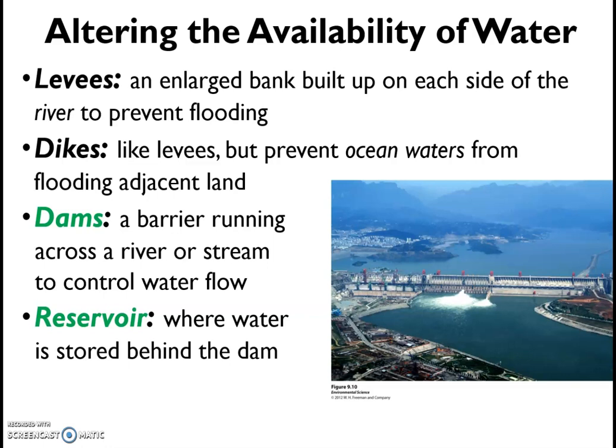You can also produce hydroelectricity from dams. We've seen before how certain forms of motion, be it wind or hot water creating steam, in this case the flow of water, can be used to turn a turbine which generates electricity. And the generation of electricity in this case is with limited environmental consequences, though there are still some, and it's inexpensive. So that is another plus of having a dam. As you'll see, though, there are some other considerations.